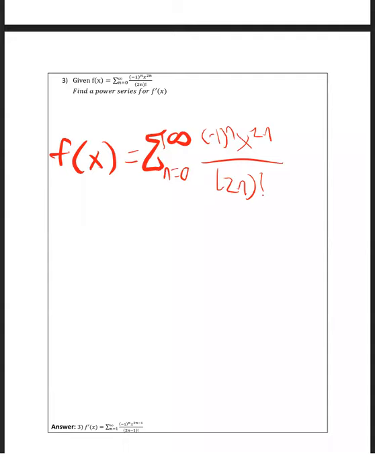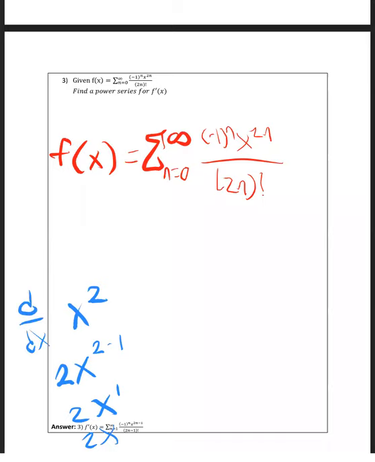Yeah, now you're taking the derivative of a series. So how do you take the derivative of a series? You take it any other way you normally would. But remember, we're going to write f prime of x. Let's say we have x squared. Take the derivative of that. You bring the exponent to the front, you leave the same x, and you reduce the exponent by 1. So you're left with 2x to the 1, which is just 2x, right? And that's when you're doing the derivative with respect to x.